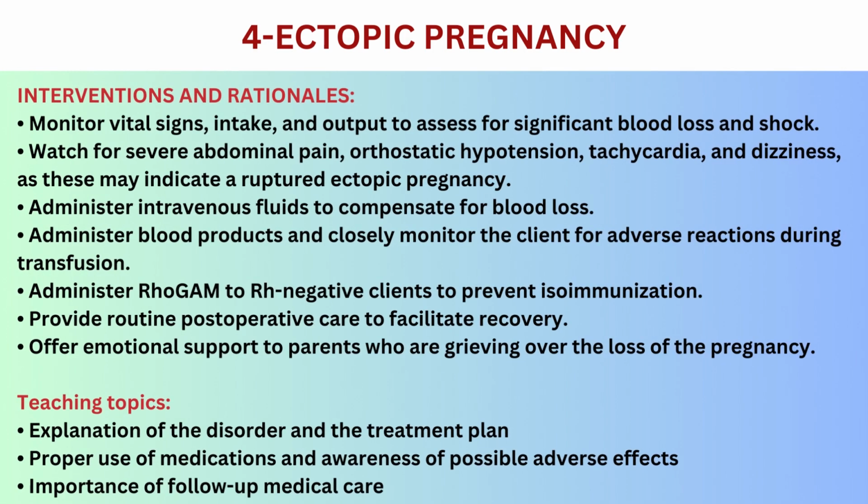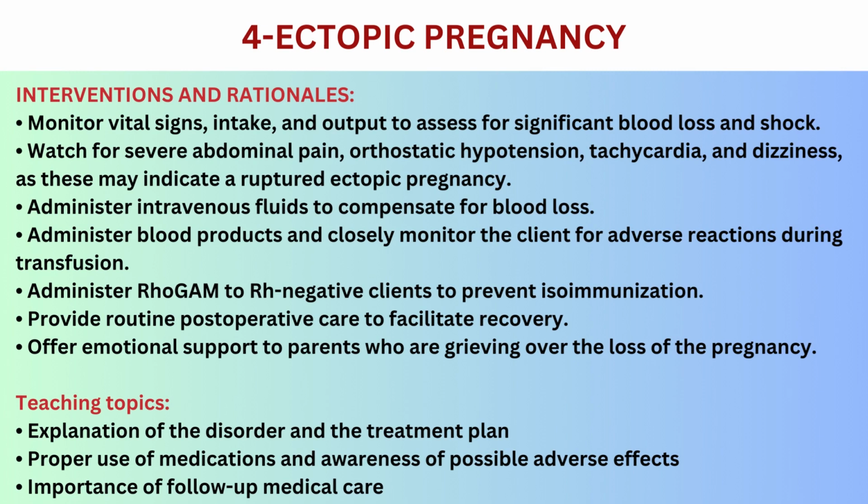The interventions and rationales: monitor vital signs, intake and output to assess for significant blood loss and shock. Watch for severe abdominal pain, orthostatic hypotension, tachycardia, and dizziness, as these may indicate a ruptured ectopic pregnancy. Administer intravenous fluid to compensate for blood loss. Administer blood products, and closely monitor the client for adverse reaction during transfusion.